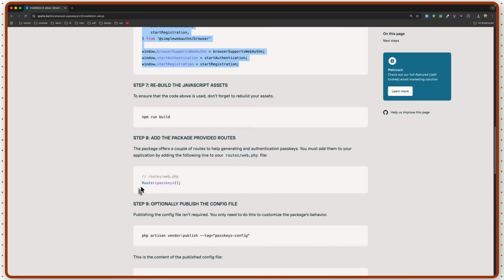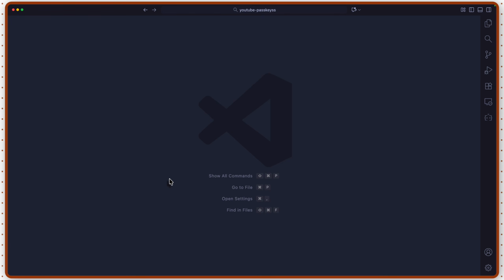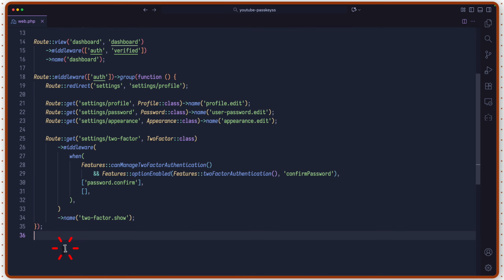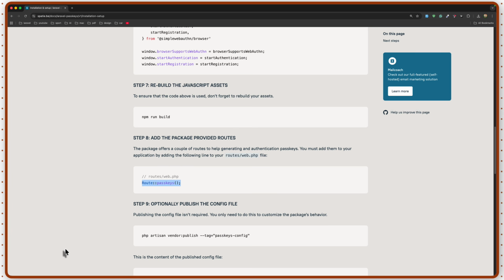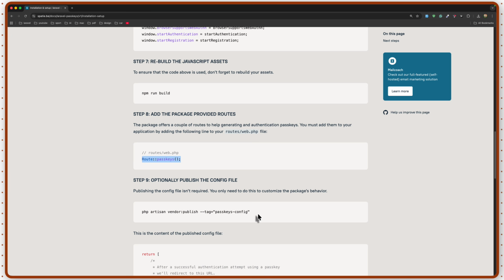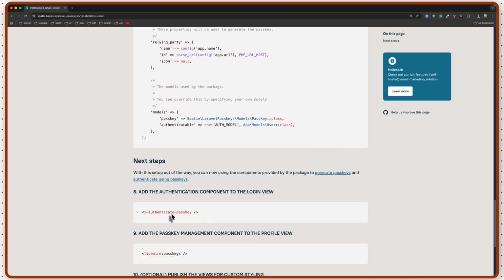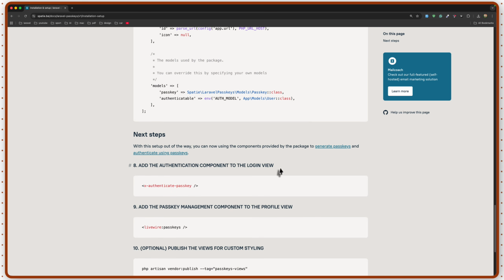Next, we need to register the routes. So let's open web.php, and I'm going to add it right here. There's also a vendor:publish for the config file, if you want to publish the config file. Next step is to add the authentication component to the login view, this one.